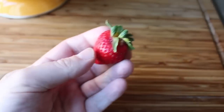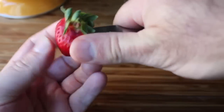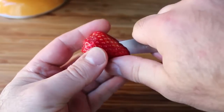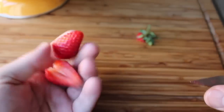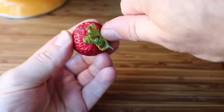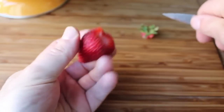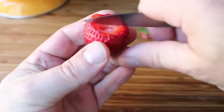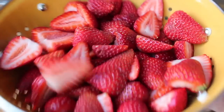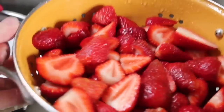We're going to start by trimming some strawberries — all that means is we're going to cut off the green top and cut them in half. You can just cut straight across the top if you want, but if you go in at an angle with the tip of the knife, you'll save some strawberry. Hold the knife way towards the tip, stick that point right underneath the green part at a 45-degree angle, and just rotate it around — that top will come right off. So we're going to trim all the tops off, cut them in half, throw those in a colander, rinse in cold water, let them drain, then transfer into our blender.